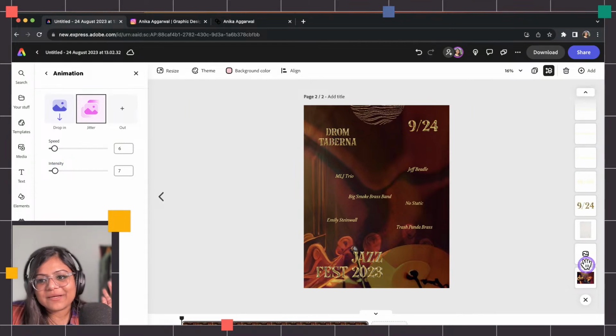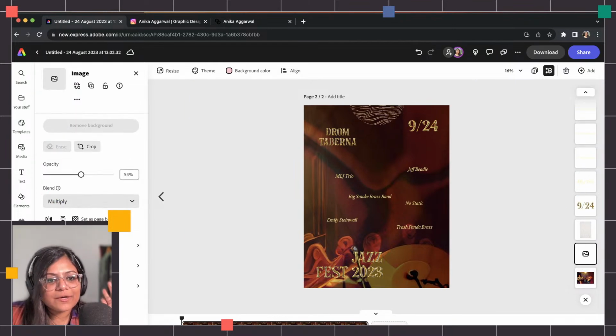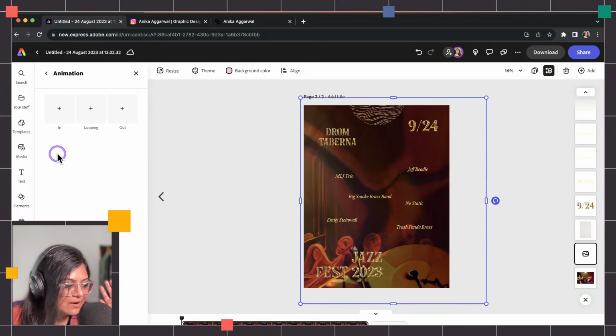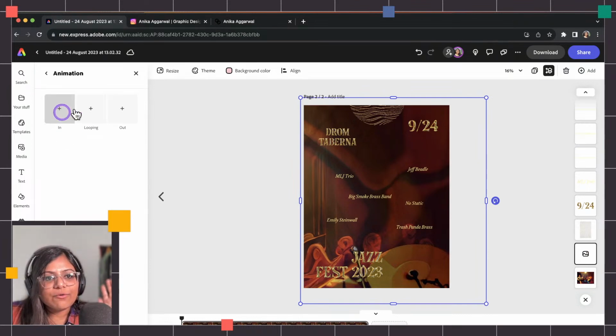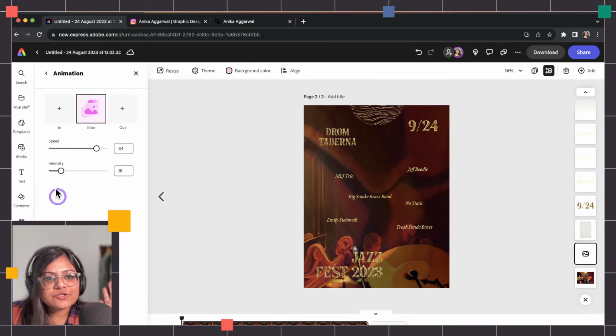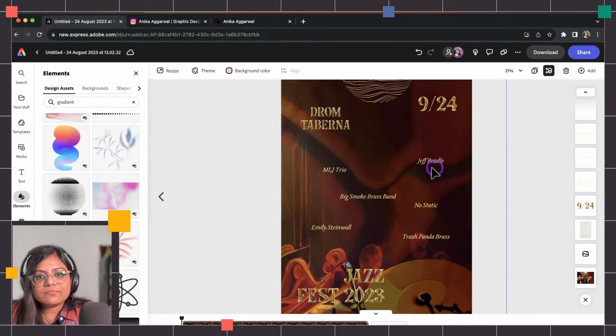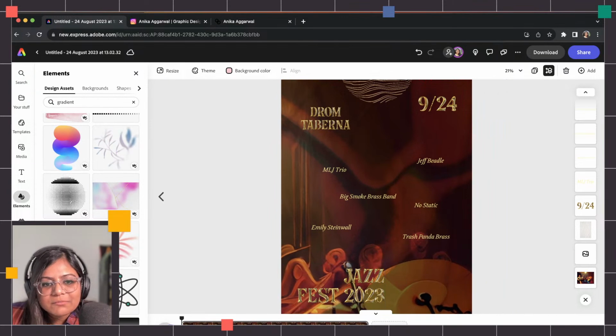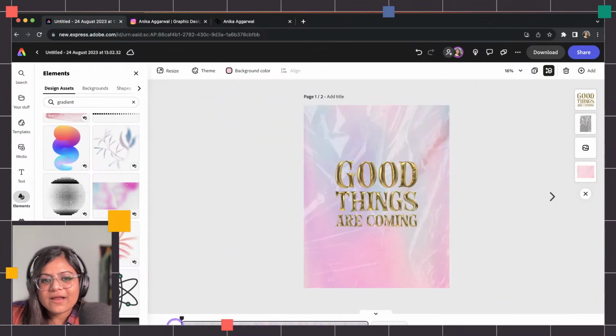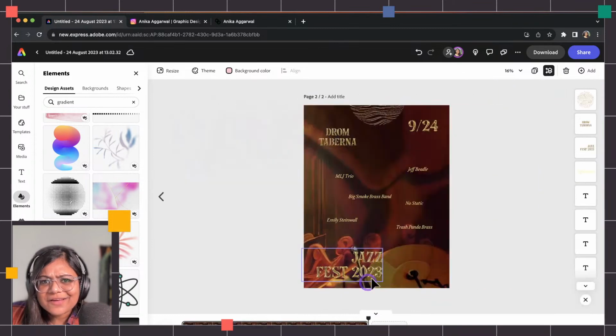And maybe I want to animate the background as well, right? So maybe I want to do that, and you can do that with the background layer. So that's pretty cool. I can go in here and choose like a jitter animation here as well. Here we go. And that's actually how you can make typographic posters with animation and text effects using Firefly in Adobe Express. We did all of these in Adobe Express in the last 24 minutes, which was kind of unbelievable.